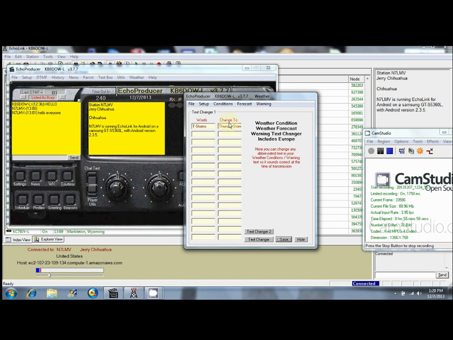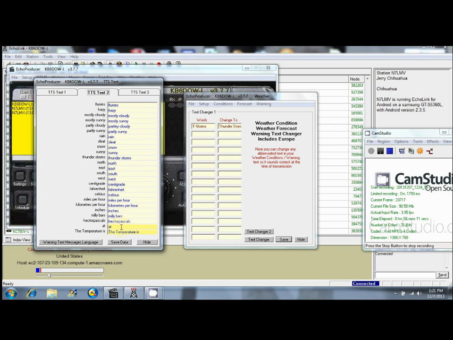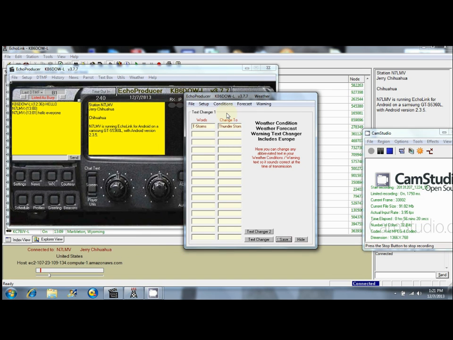Okay, so now that we're done with that, we're going to go to setup, and we're going to go to Language TTS Setup. And this is once again, anything that is in yellow you can change. Okay, we're going to save data, hide.